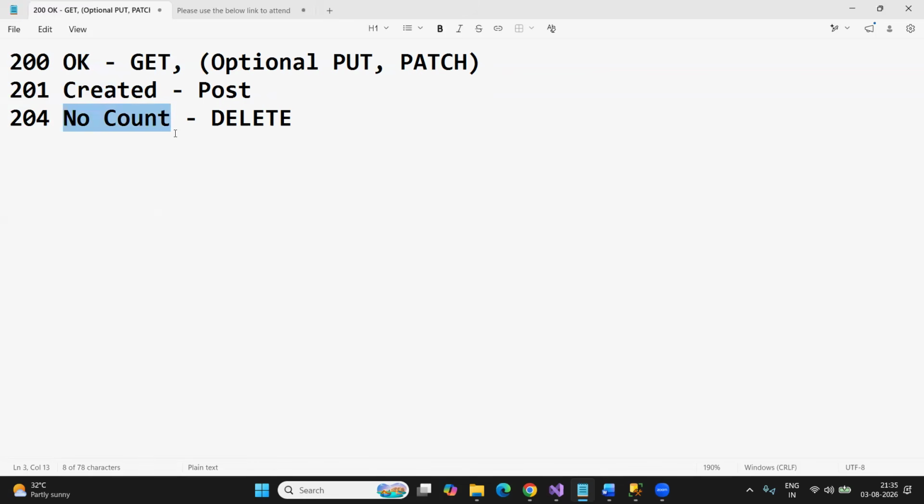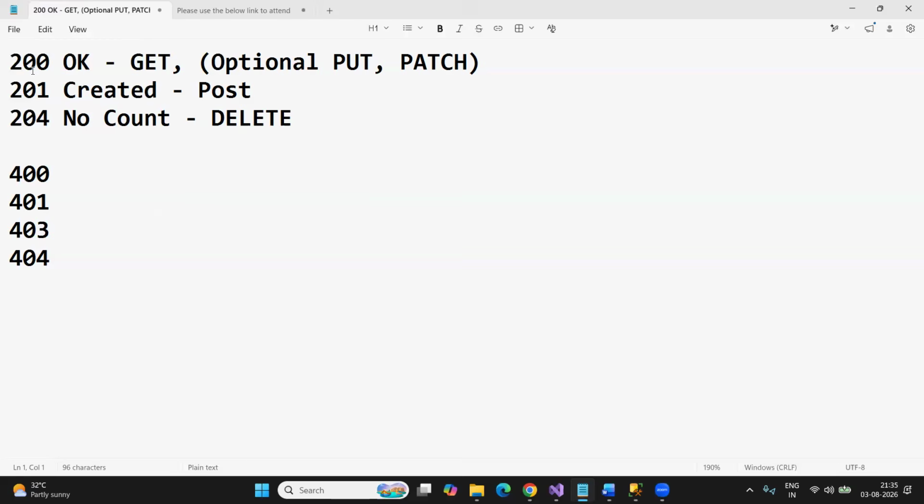Clear? Yes. Right. Now, apart from this, I want to understand a few more important status codes. Okay, now tell me, what is this 400?